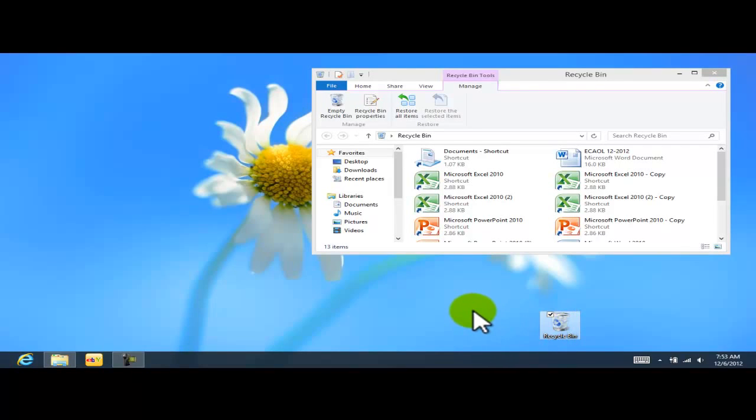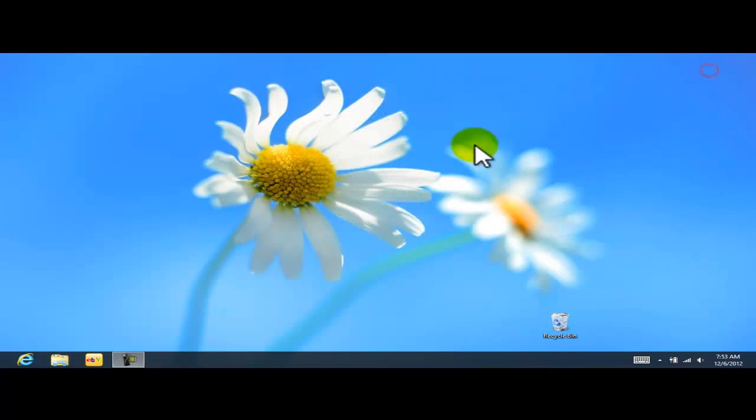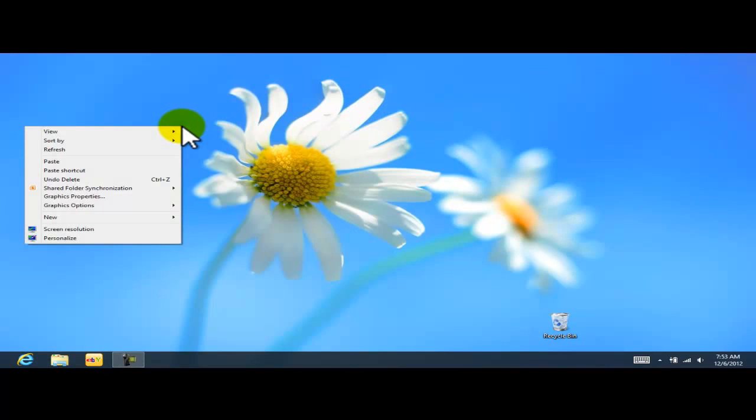Okay, it could be that you may have an accident, and by mistake you delete that one. How can you delete it? Just by clicking and pressing on, click on delete. It's gonna be gone. Okay? You wanna get it back? Let me close the recycle bin. You wanna get it back?